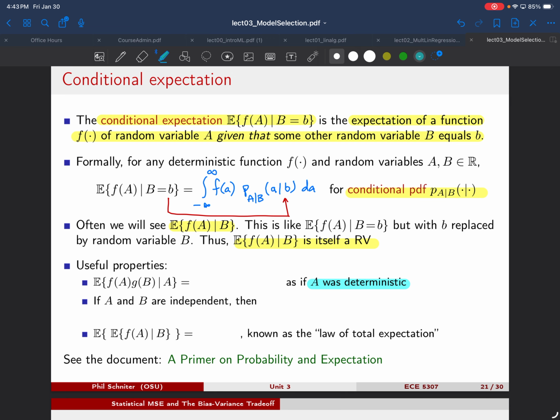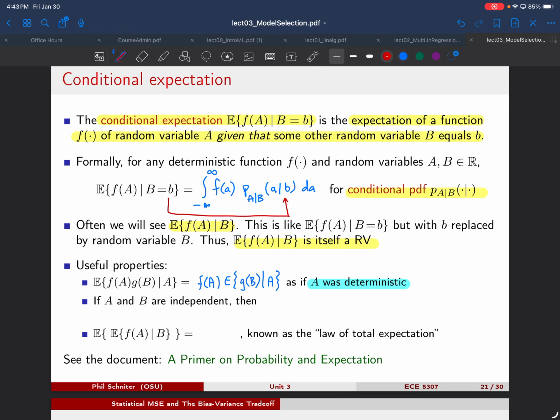So what I mean is, if A really was deterministic, by the linearity property we know that we could just pull this out. And that's essentially what we can do here. So you would pull that out, f of A in front, and then everything else remains. So you have g of B, and you still have the conditioning there.